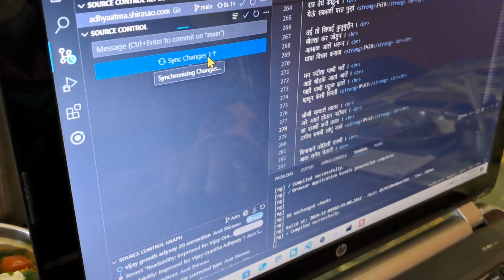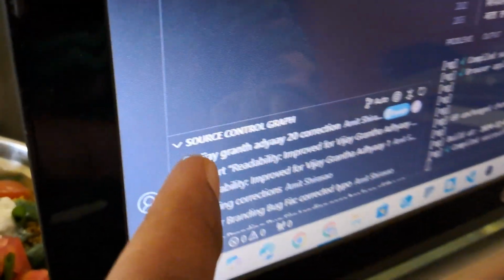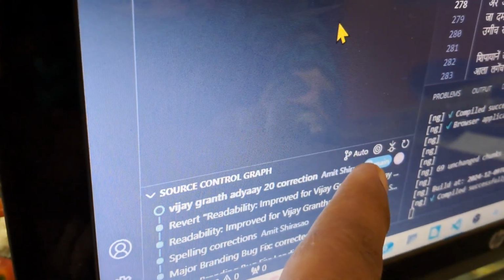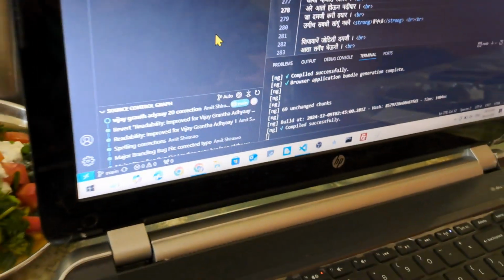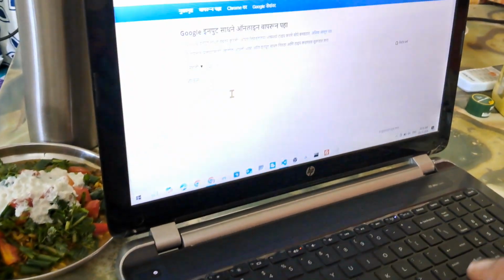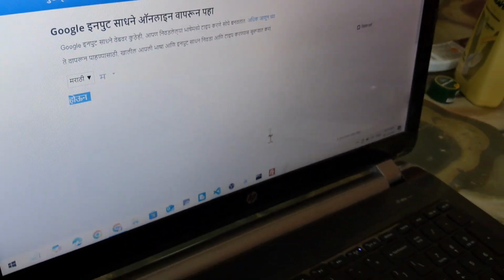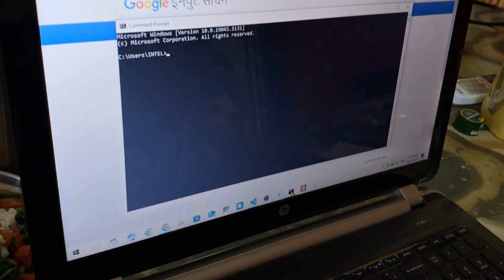It's their hobby. Now he has committed and he has also synced the changes, and the changes are visible over here. So this is the commit, this is the commit message. Now it is there on the local Git, and it is also there on the cloud Git repo. And now he'll be building the code. So he'll basically build the code and check that live on the website.